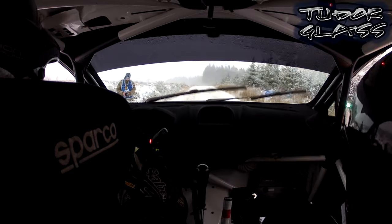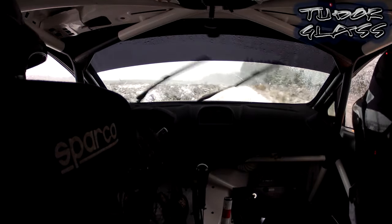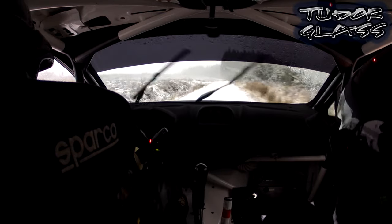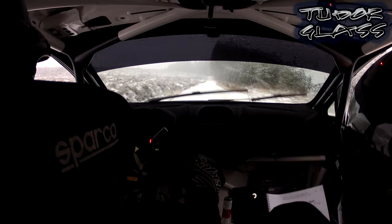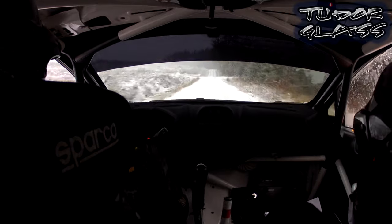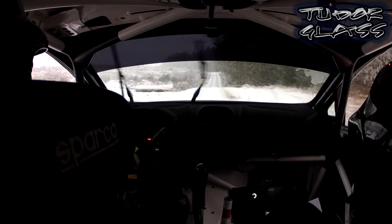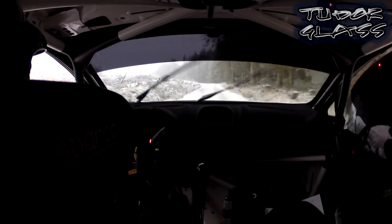Five, four, three, two, one, go. 40, flat crest, 300. 300 through dip. Far end, small crest, and very fast three left in. Small crest and very fast three left. Right, just nice. Very fast, just nice. Three left in.